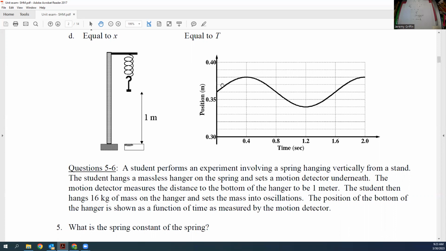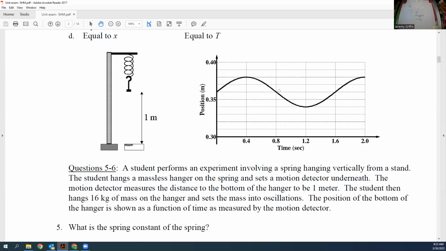Well, net force downward means that weight is greater than the spring force. And net force upward means that the spring force is pulling up more than the weight is pulling down, right? That's one way to think of it. Okay? And then here, this point right here, you call that an inflection point, right? That's where it's going constant velocity just for one moment. And that's where the forces are in equilibrium.